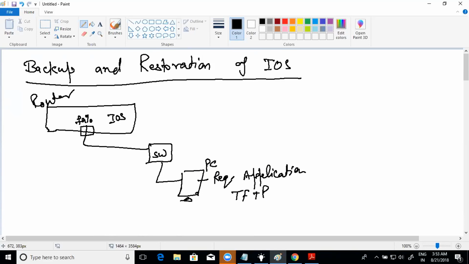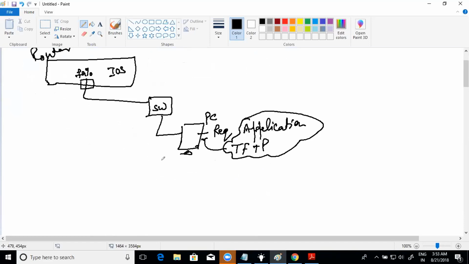Once you install this application, that PC will behave as a TFTP server.